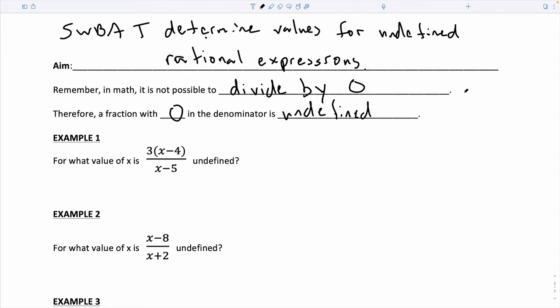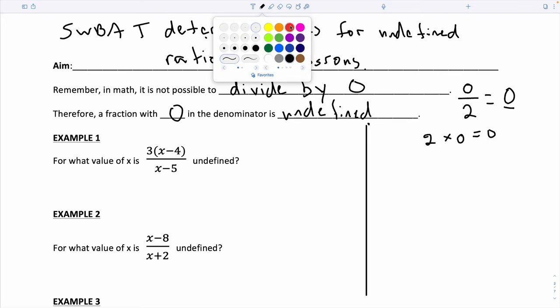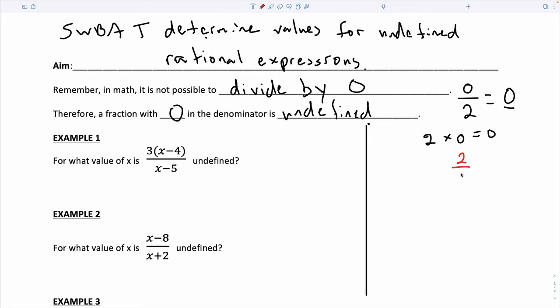If you have, let's set up some work just right over here in the corner. We'll kind of split this thing up in half. If you have 0 divided by a number, let's just say 2. 0 divided by 2 would be 0. And you know that works because you could also do the inverse of division and say 2 times what is 0? 2 times what is 0? And it would be 0. Okay, so 0 divided by 2 works. Now let's flip it. What about 2 divided by 0? It's not the same thing.